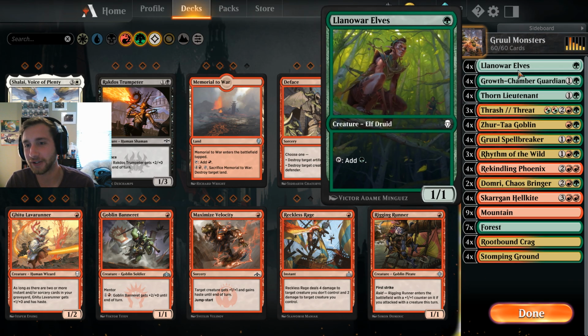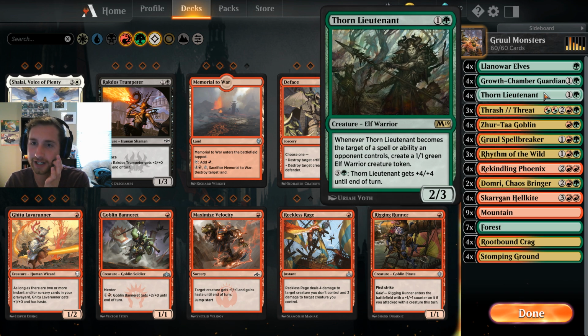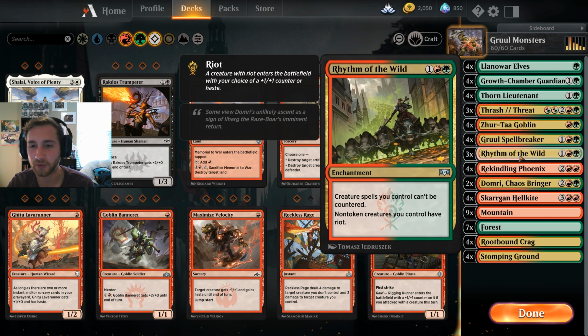But yeah, so the Growth Chamber Guardian, I love Growth Chamber. The Thorn Lieutenants, if we faced more red decks, that's why they're in there, just to help focus on those. It's problematic. They use a removal spell on it, and you can still trade with the 2-mana 2/1. What is it even called nowadays? Oh, I can't remember what it is off the top of my head, but it's the 2/1 that when it enters the battlefield, it deals 2 damage. But yeah, the Zurgo Goblin, Gruul Spellbreakers, Rhythm of the Wild, we didn't really get to abuse at all.